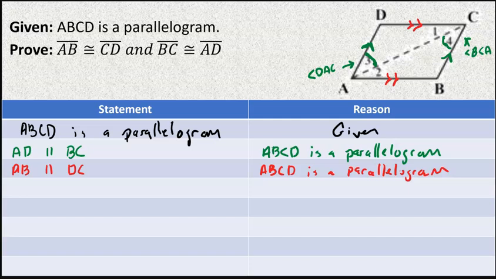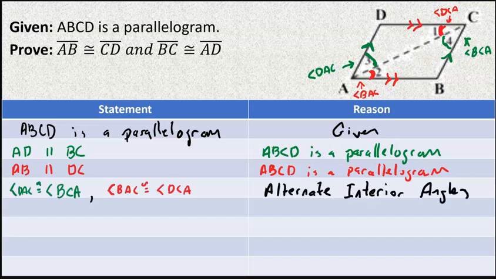Now let's take a look at the other side. So this side gets the red alternate interior angles because it's associated with the red arrows. Hopefully that pattern's kind of clear. And again, this angle is DA and this angle is BC. Okay, let's write that up. Hopefully the color coding helps clarify where the sets of angles are coming from.